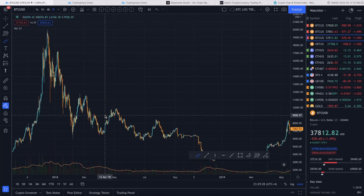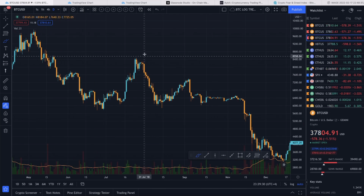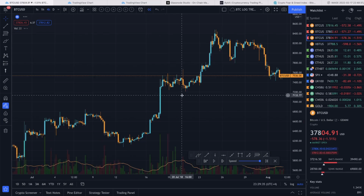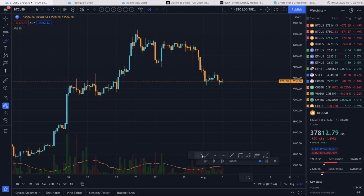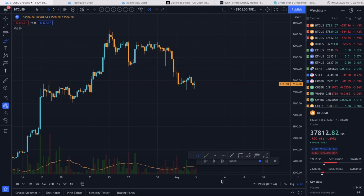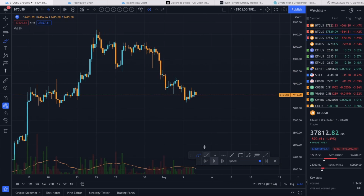I want to show this to you right here. It's this double top that Bitcoin formed in the market. This is what it looks like to me. Take a look at this. If we zoom into this on the 4 hour time frame, you can see that the first peak goes up fairly high. The second peak, it's not really even a peak, but it goes up to a relatively similar level, but not as high as the first one. And then the market really tumbles down. It's actually very, very similar to what we have in the market right now.